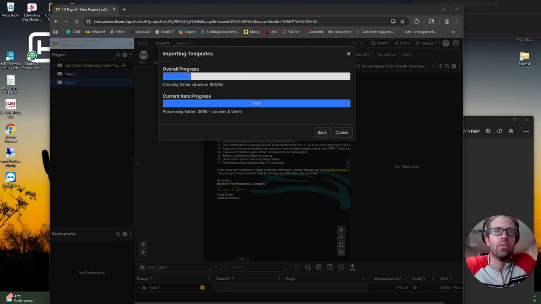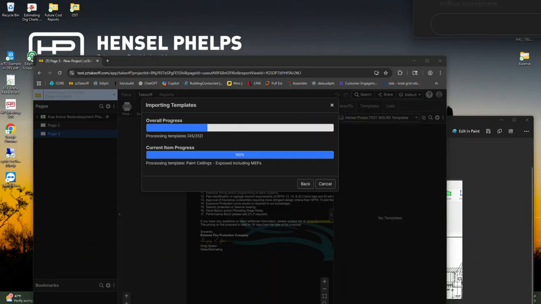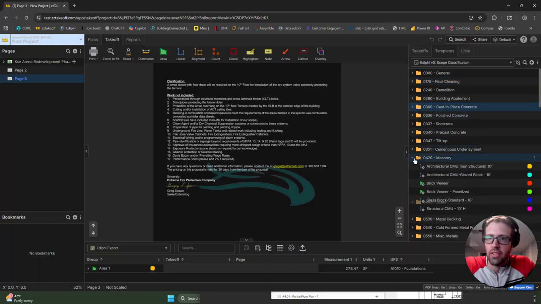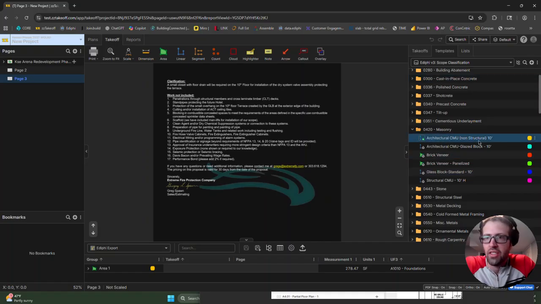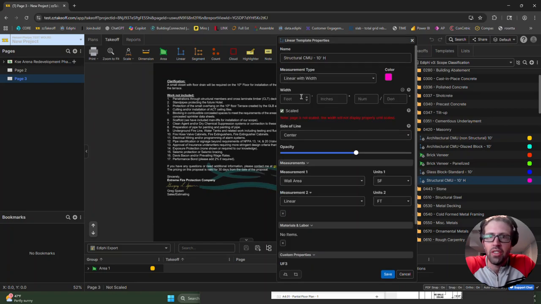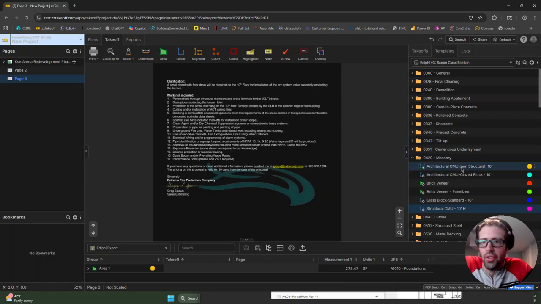Oh, there it is. Okay, cool. So I've got all my quote-unquote conditions in here, so you can go to any one of these and check them out. This one is linear, awesome. This is a square footage. It actually got them pretty well, but then you have to go in here and configure them, like wall area, linear. Maybe you want to change this to linear with width, have it scaled, and give it a width. You have to go through and configure these. It takes a lot of time to set that up and get them working well.